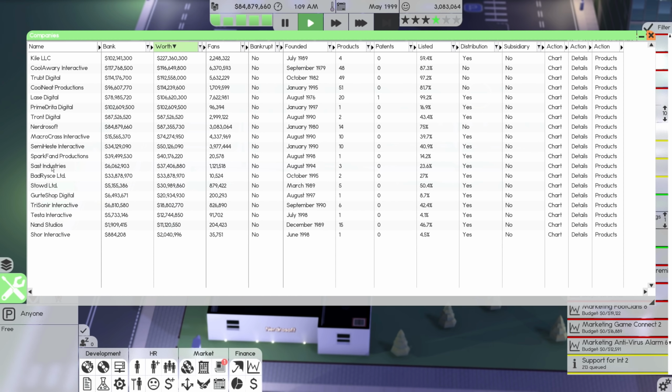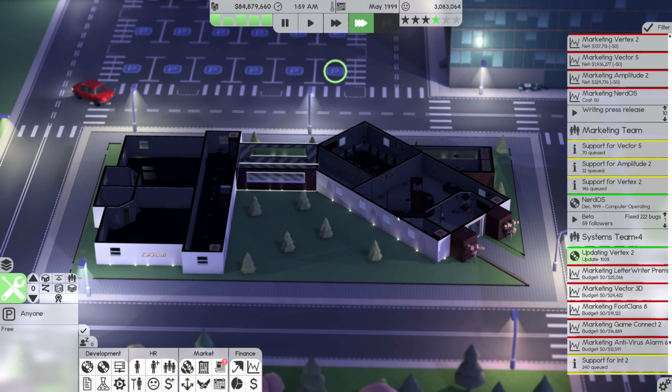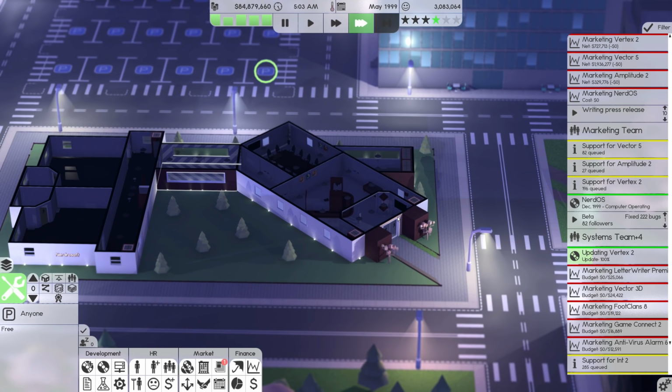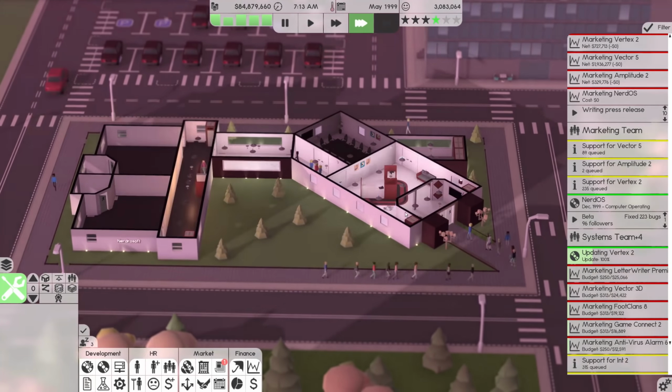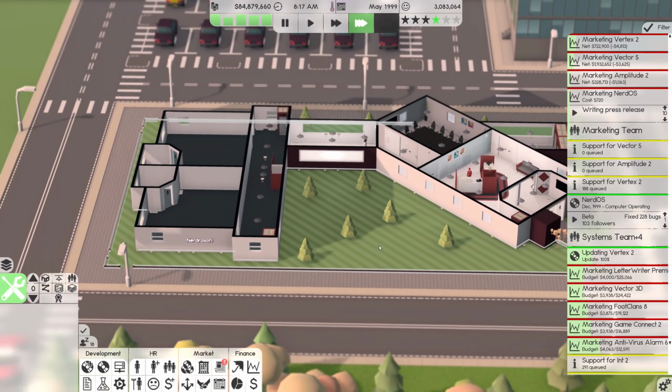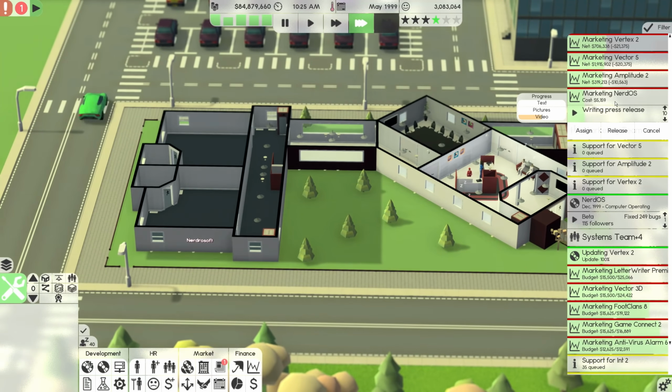I mean, like Funk Studio or whatever they were called, the one that published some of my first products, is gone. It's interesting as well that the top company is only worth 227 million. So I'm wondering if we should start to just buy out other companies and start just absorbing the market. I know the game's sort of designed to not let you do that anymore, but I feel like I could probably do it. I'm gonna be honest. I feel like I could probably pull that off.